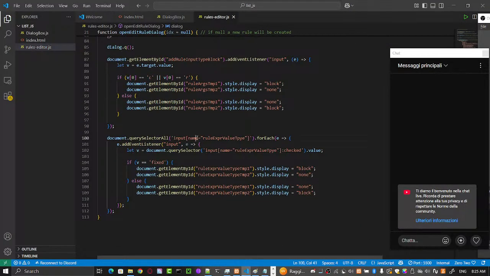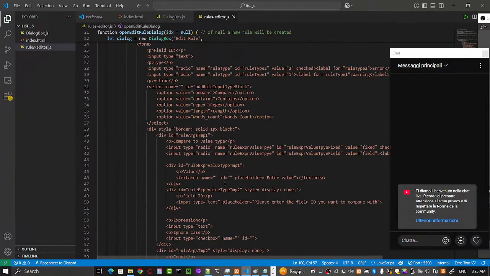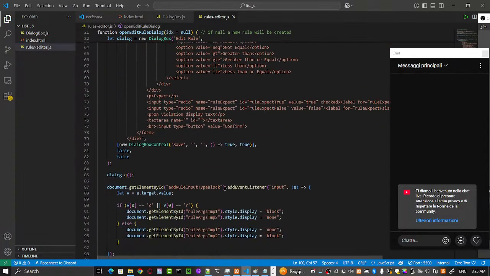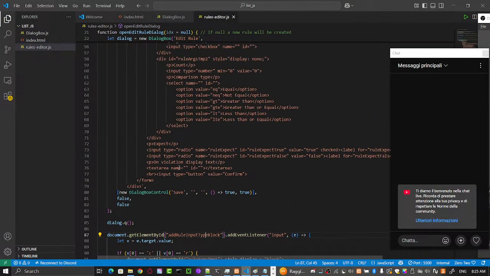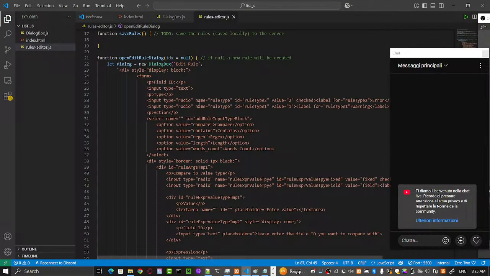Let me check if I'm doing it correctly. I think so. So let's try to name each element. We have the input type, then we have the select type, and I will just put the role.